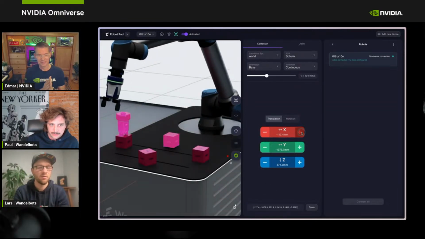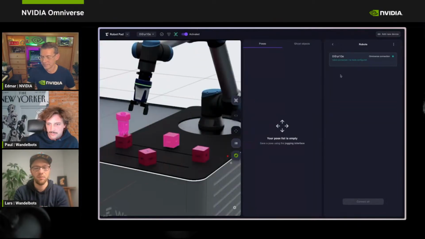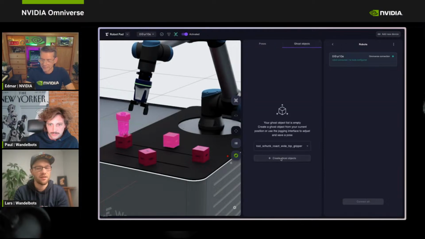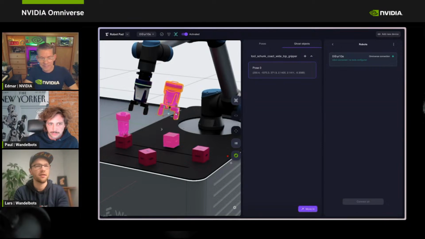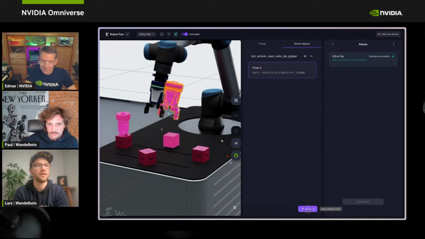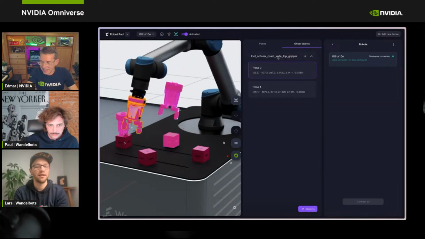And that's why, with the help of NVIDIA, we now have the viewport also integrated, especially for the ghost teaching Paul mentioned. It's just easier to use because it's only one window, not multiple windows, and you can just move your cursor on the left side without pressing anything. It's just taking the mouse over. You can move it along, and it's getting easier and easier. It's just amazing what's possible at the moment.